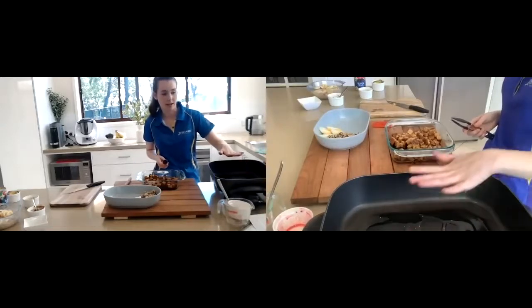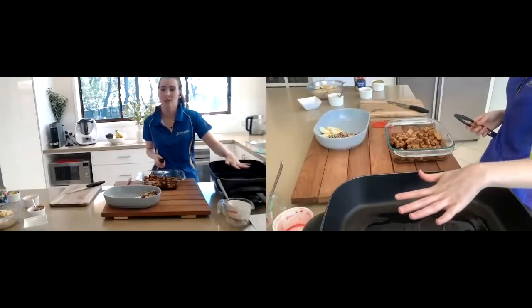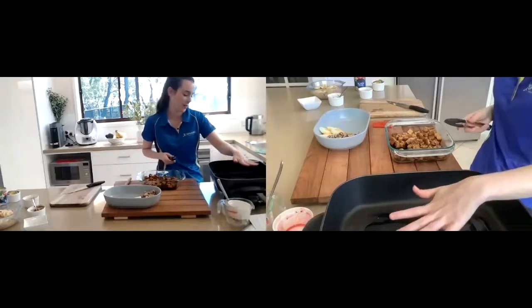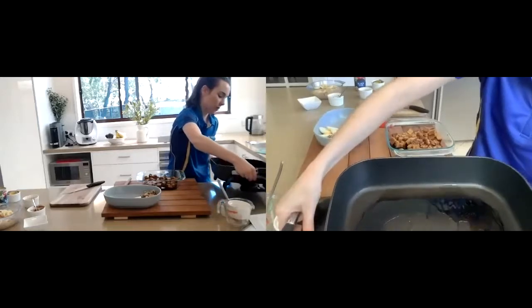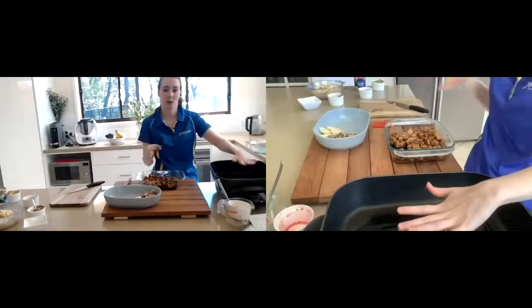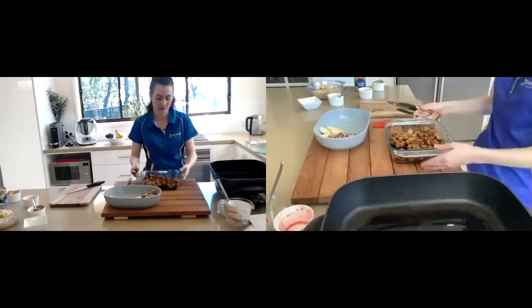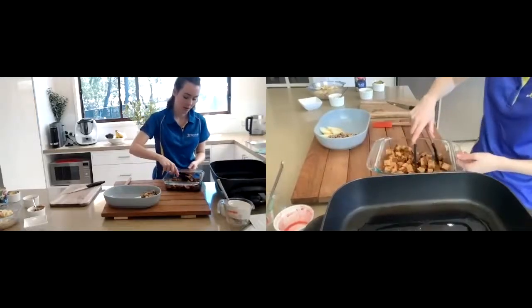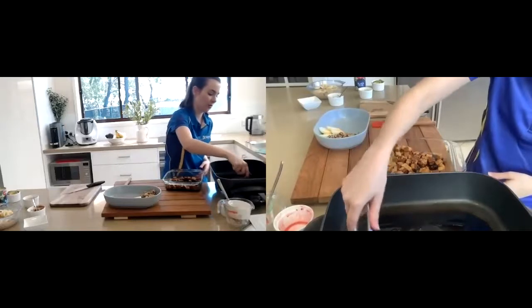So all I'm doing now is just testing to see the heat of the pan. I want to make sure that the pan's really hot. Also, if you move your pan around and your oil is moving around really quite quickly in the pan, then it's ready to go. So we've got our cubed tofu, popping it in.